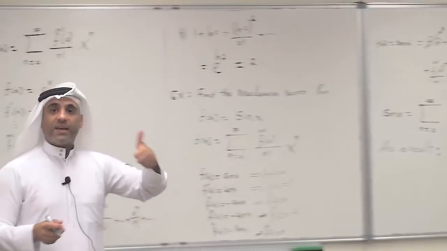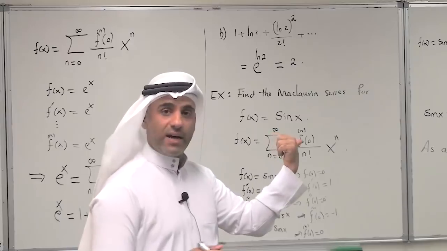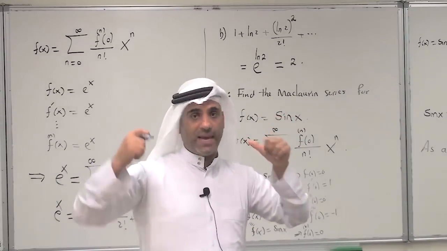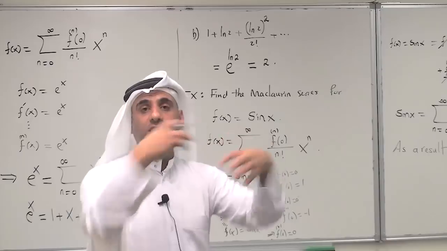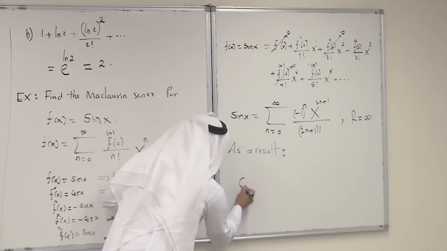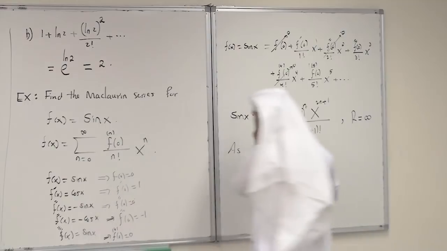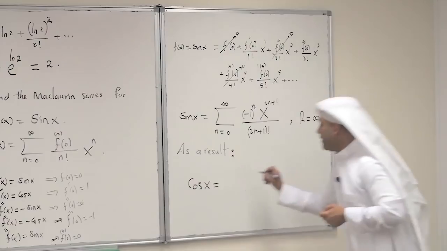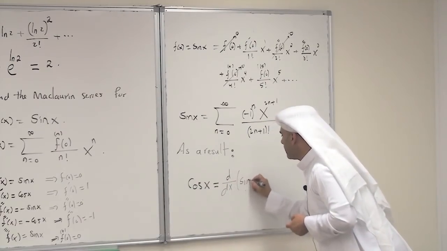We can get the cosine representation. Why? Because what is the derivative of the sine? The cosine. The derivative of the sine is the cosine, and we had a nice theorem that says, if you are inside the radius of convergence, then you can always differentiate term by term. If you do that, then we will have the Maclaurin series for the cosine function. What is the Maclaurin series of the cosine function? It is the derivative of this, d by dx of the sine function, sine of x. And what is the derivative?